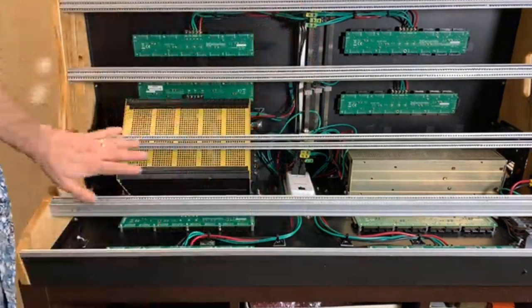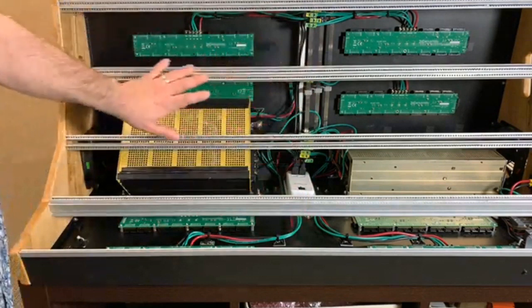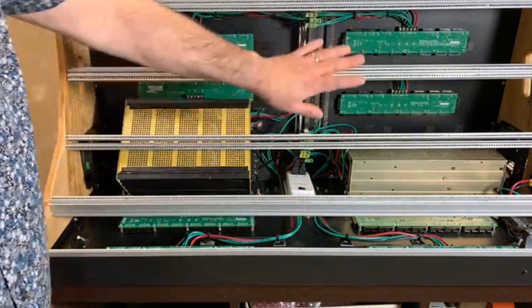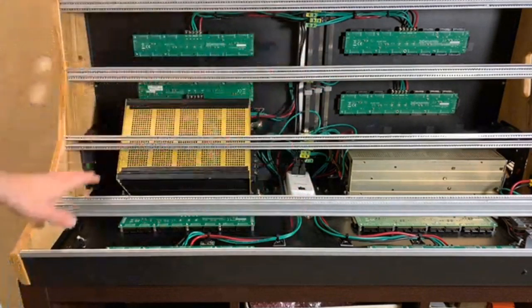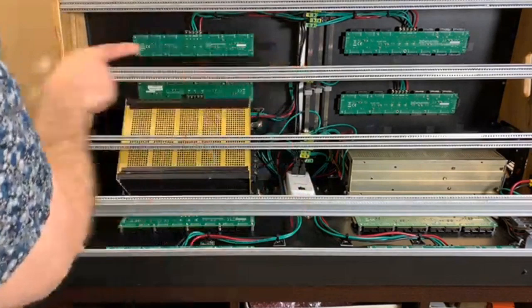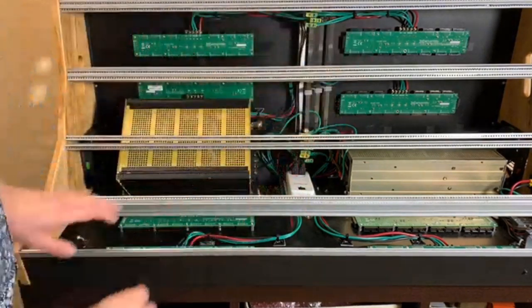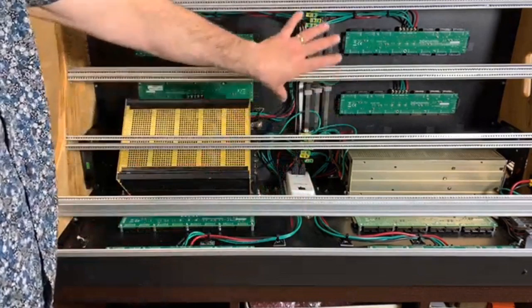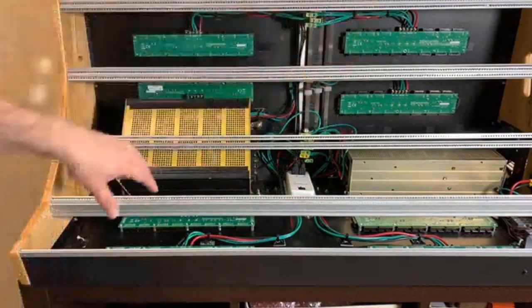In between, I have one row that's dedicated to modulation sources. A lot of LFOs on one side, a lot of envelopes on the other side, but they're kind of interchangeable because they're very flexible modules. But I just wanted to have a flow that went from left to right, more or less visually, kind of did a loop, but I still have to do some things like have a Grand Central station in the middle of the case where signals can be mixed or redispatched to other parts of the case.